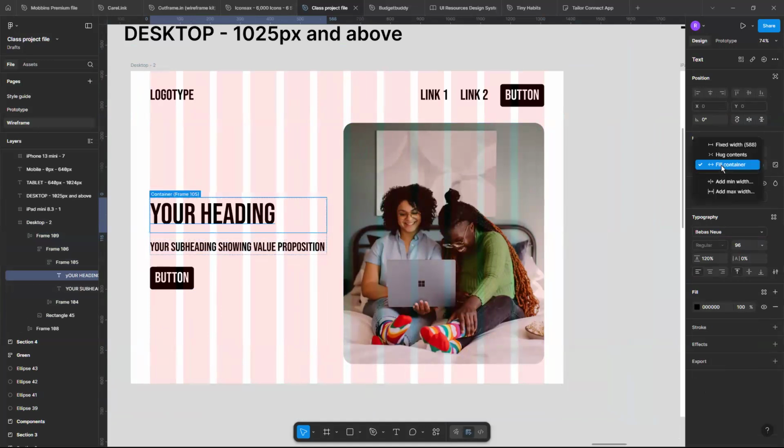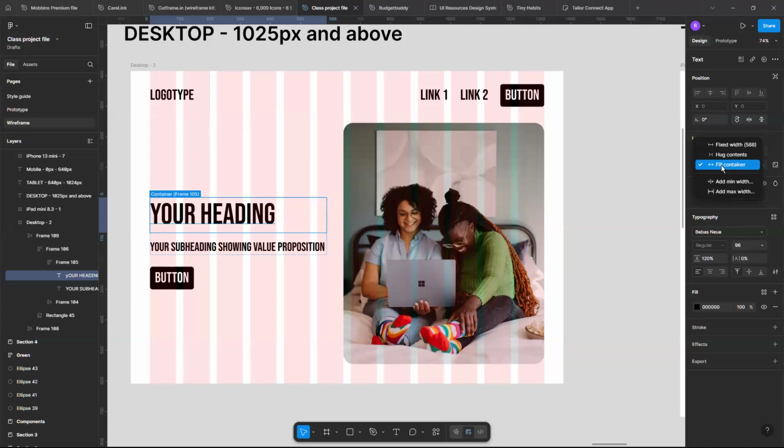There are three different settings for an element in your frame. It can have a fixed width. So if I give you a width of 500, I do not want you to go above or below that width of 500. Your width is fixed at 500. Then there's hug content, which means an element takes the width of its content.